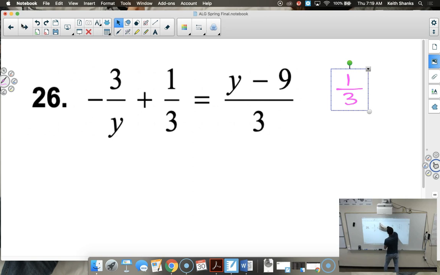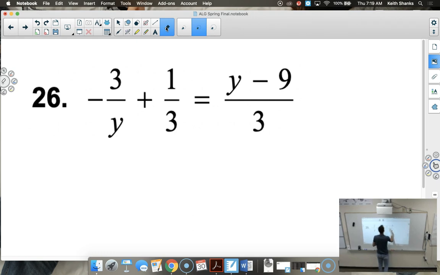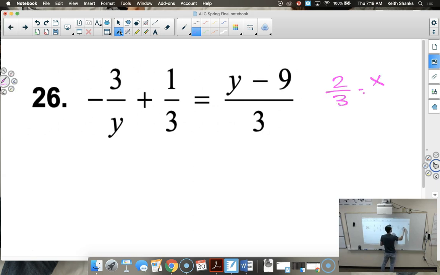I can do my eraser here. It's not working. All right. That worked. Weird. So if I have 2 over 3 equals x over 3, the only number that's going to make this make sense is if x is equal to 2, right? So the bottom didn't even matter, all right?